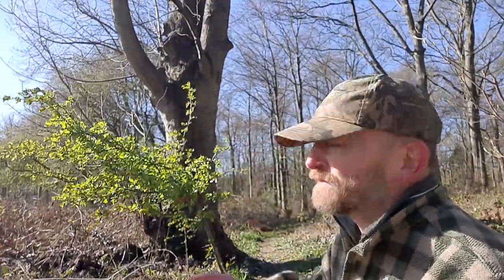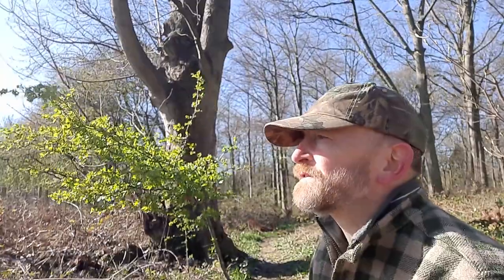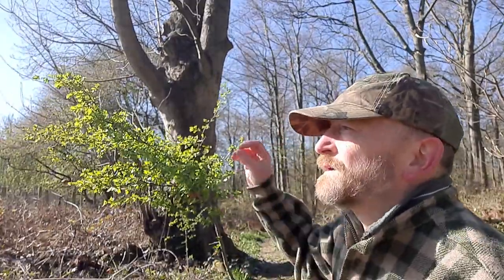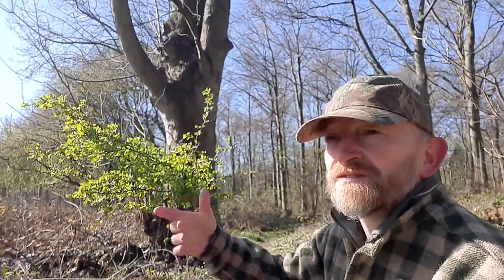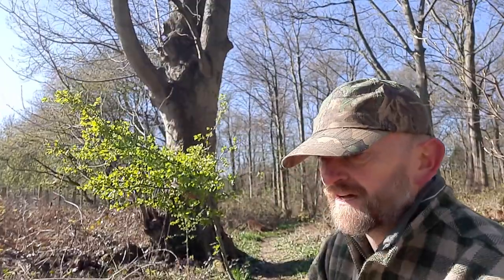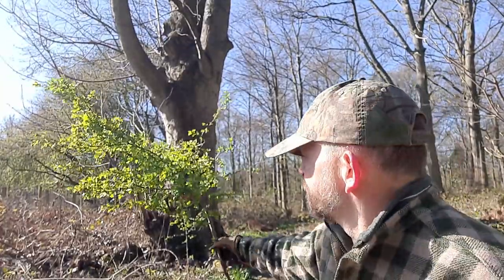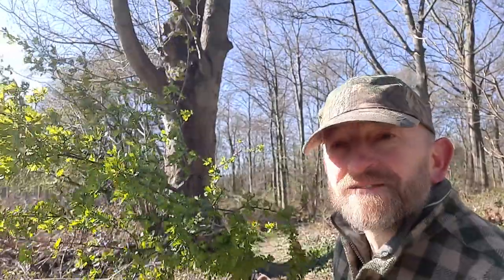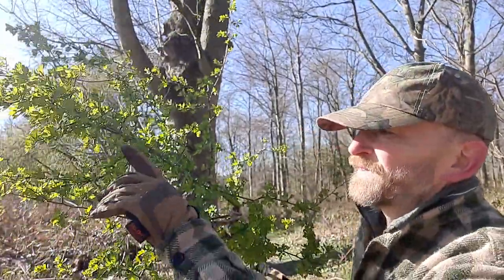So you get little flowers on this, come out in about May time. It's early April now. The flowers, when they're a little round bud, you can wrap them in these leaves and eat them together. That used to be known as bread and cheese, I guess because it was eaten as commonly as bread and cheese was. So the hawthorn is a really nice plant that we can take advantage of. Chew on these leaves, watching out for the thorns, of course.